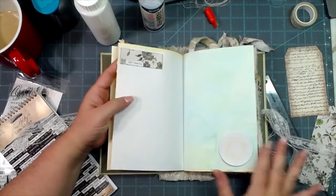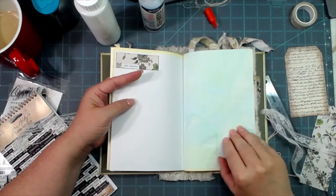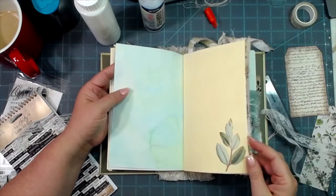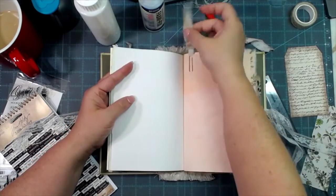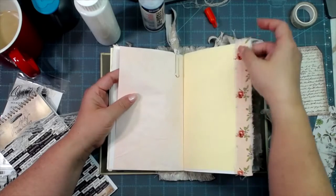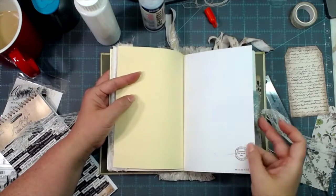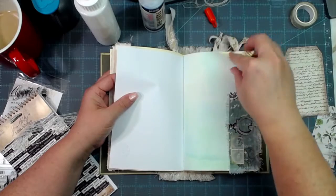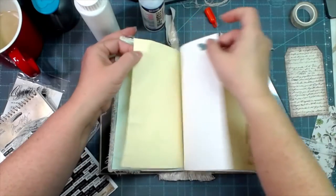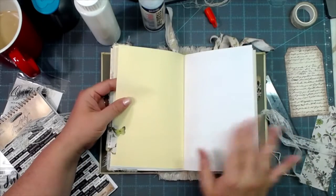If you saw in here, this is sticky notes, and she can use them there, or she can take them completely off the page and use them in other areas of the journal. Most of this is just little pieces of ephemera. You saw I made some fabric topped paper clips, and then here's just a little strip of fabric. I will use another strip of that in the back side of the signature. Stamped there. More fabric there. And then just have washi on the edge here. And then a little butterfly there. Made a tab, little cluster on that page.